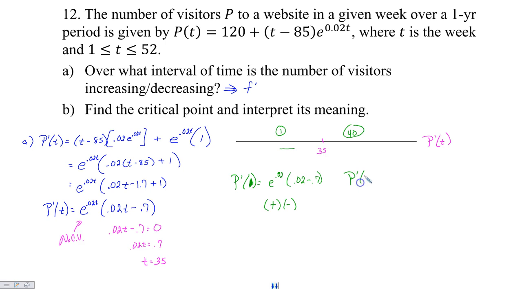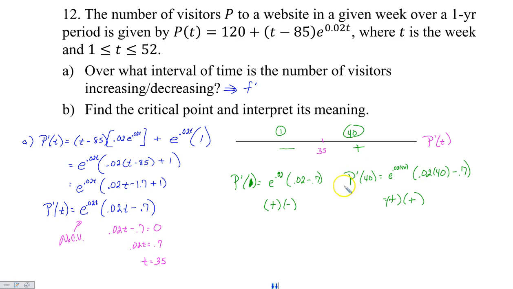And so then the second part, the first derivative evaluated at 40. We can plug this in, but this is going to be a positive value still. Don't get bogged down in those numbers. 0.02 times 40 minus 0.7. This is going to be a positive value. If you want the actual number, then you can plug that in and get that actual number, but it is going to be a positive value.